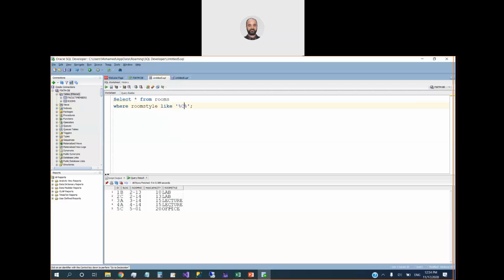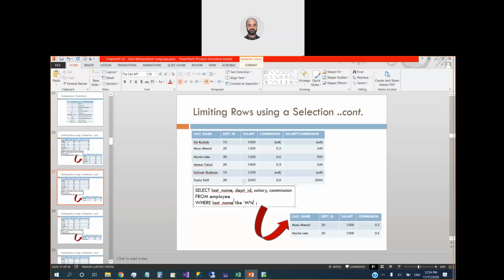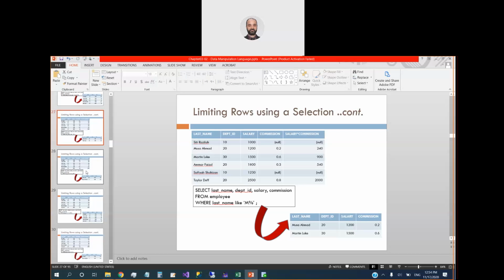So if we search for 'C', it's supposed to retrieve both lecture rooms and office rooms. So this is how it works. The percentage sign means anything, no matter how many letters before and after. Is that clear?